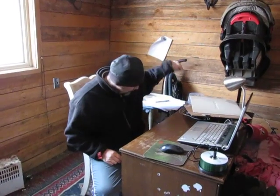What the video can't tell you is that there is a cat whose litter box is right here, just out of sight, just down here. You have to take my word for it. And what the video can't tell you is how it smells, which is fairly aromatic. And I think you guys get the picture. This is very, very basic.